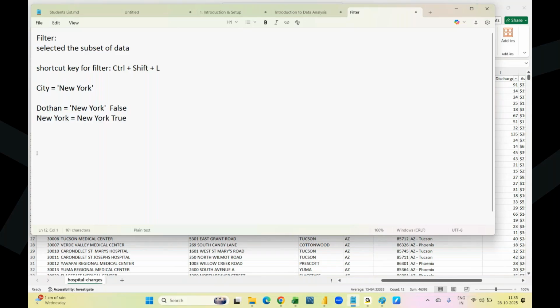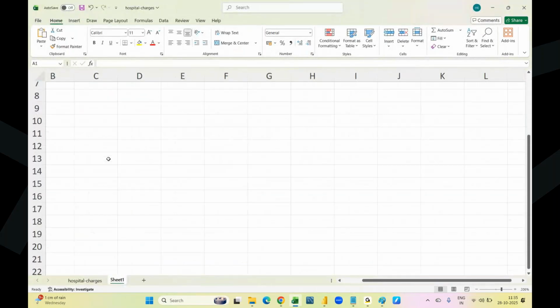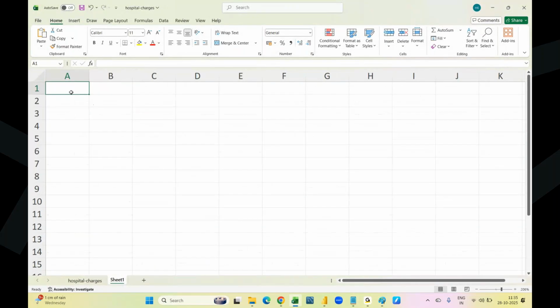So any condition you take is going to give you two possible results. Let me show you with two conditions. Condition A and condition B. Consider condition A is city is equal to New York, and condition B is city is equal to Los Angeles. What are the possible answers for one condition? True or false. What are the possible answers if we have two different conditions? Do you remember the truth tables? Any two conditions you take, there will be four possibilities.